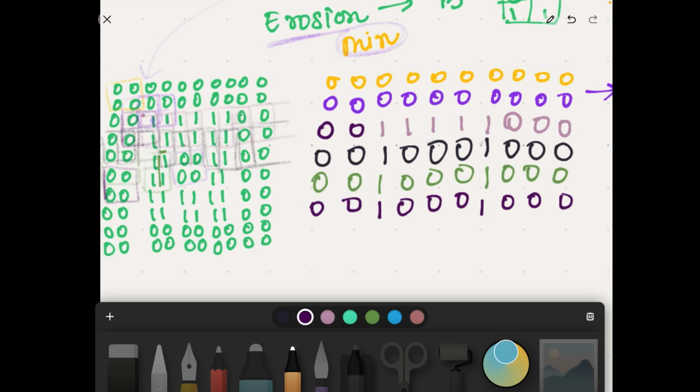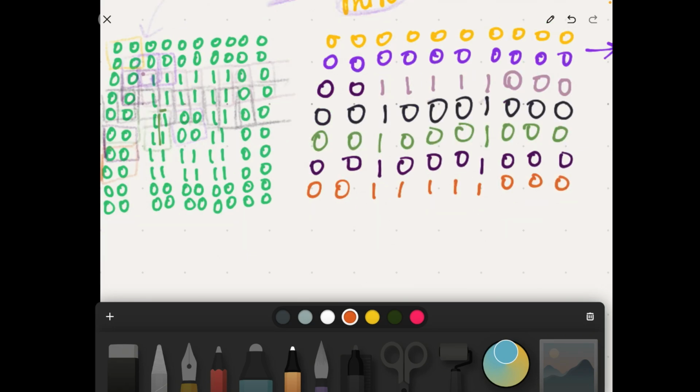Now we move on to this row over here. So that is going to give you a 0. Then you move to this part, again a 0. Then you move to this part, that's a 1. Then this part, a 1. Then this part, a 1. Then this part, a 1. Then this part, a 1. Then 0, 0, 0. So we are done with 1, 2, 3, 4, 5, 6, 7. So now we are moving on to the 8th row. So that is going to be this row here.